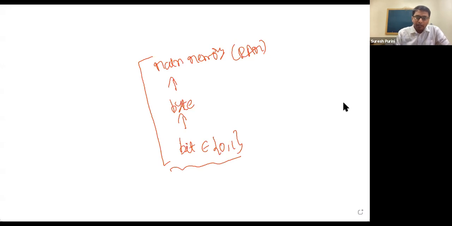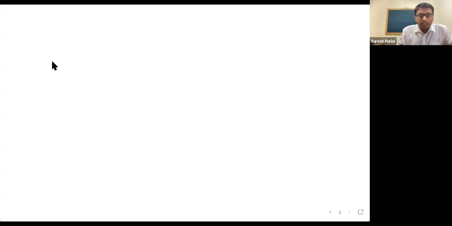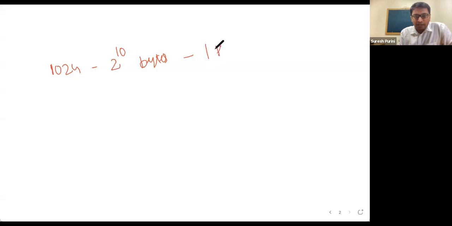All right. Now, since we are here, when we have 1024 or 2 power 10 bytes, what do you call that? This nomenclature should be clear to you. 2 power 10 bytes is 1 kilobyte.